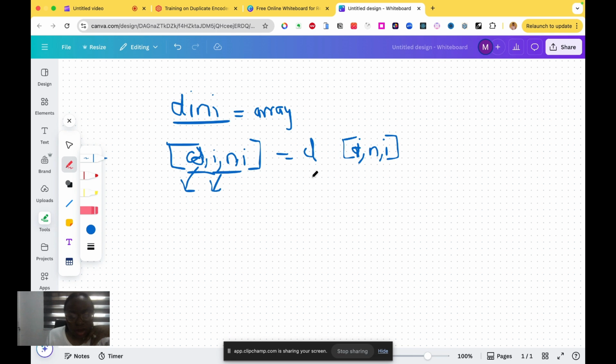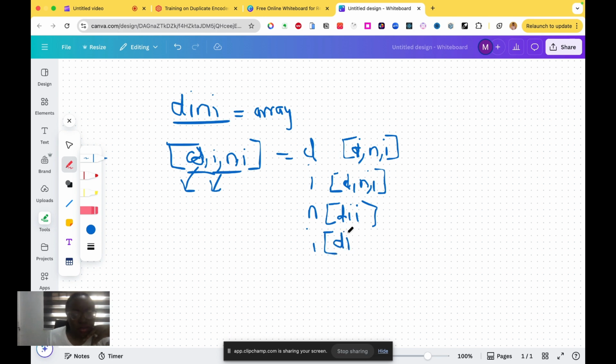Then I pick out I, and I should check the next character, if there are duplicates in D, N, I. If I pick out N, I should check if there are duplicates in D, I, and I. Please excuse me for not adding commas.